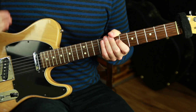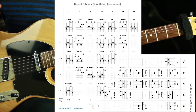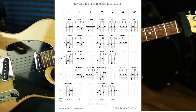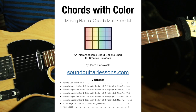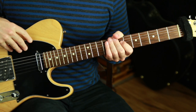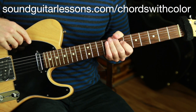If you want to study more of this chord and harmony stuff on your own, grab my free chord chart called Chords with Color. It shows a bunch of different chords and interchangeable options for those chords, and it shows the theory numbers — the labels — for every chord. Almost no other chord chart does that. It shows the actual chord tone labels of every chord, all the extensions, and everything. It's a great application to study chord theory and voicings. There's a link at the top of the description or go to soundguitarlessons.com/chords-with-color.